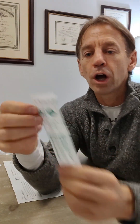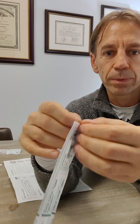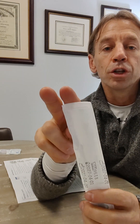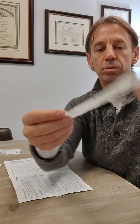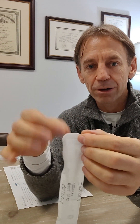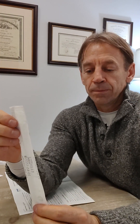Next, once you're done with that, you're going to take the cotton swabs and open the package. It peels open just like a band-aid wrapper — peel it open on the end, and you'll have the two Q-tips sticking out. Do not rip it so far open that it becomes two separate pieces of paper. Just open it a little bit so you can get those applicators out, and leave it intact because you're going to slide them back in when done. When you open it, don't put your fingers on the cotton swab part. Use your fingers on the wooden stick to pull it out, because your fingers can contaminate the cotton swab and affect your results.